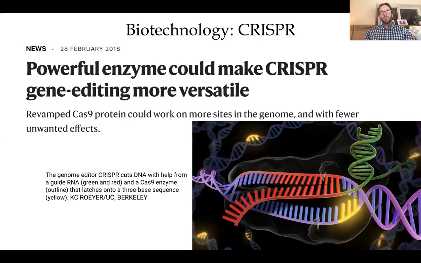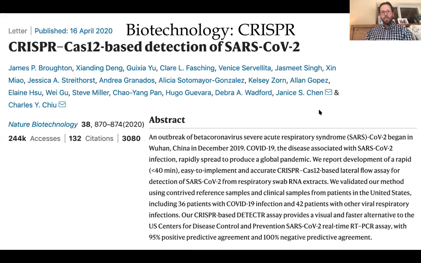And so one of the biggest obstacles to overcome is to be able to take this CRISPR and make it more specific. And this paper came out a couple years ago, and they have done just that. They have essentially modified this Cas9 protein so that it can work with less off-target binding. Okay, and so it's still not foolproof, but it's being used in different things like detection systems.